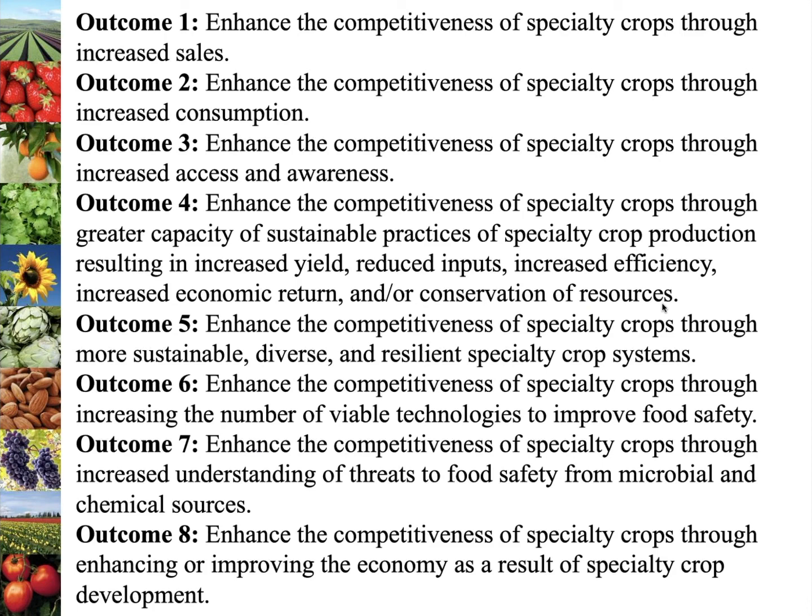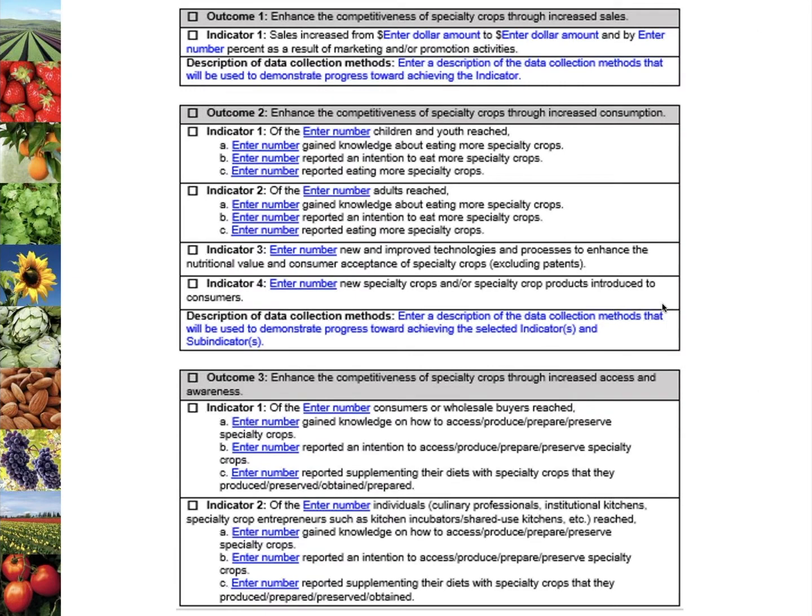There are a total of 8 outcome measures. And this is what the template looks like. And as mentioned, each outcome measure has one or more indicators and in some cases sub-indicators associated with it. When preparing a proposal, at least one outcome measure and an associated indicator and sub-indicator, if applicable, must be selected. To complete the template, check the boxes next to the outcome measure and indicator selected, and then fill in the value or values for that indicator, and if applicable, sub-indicator.